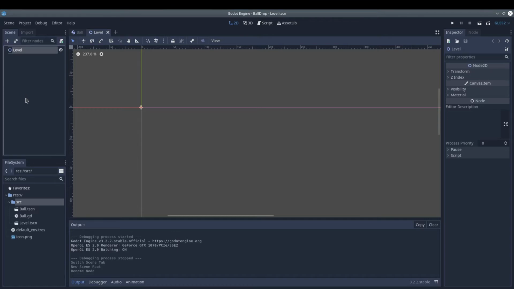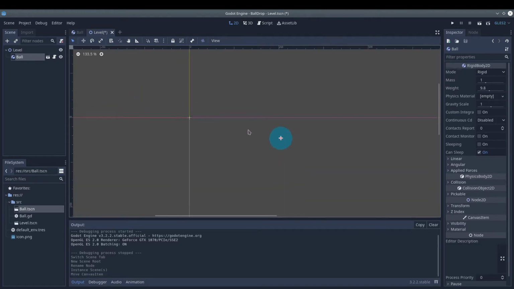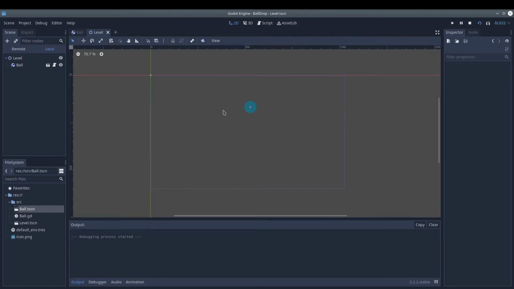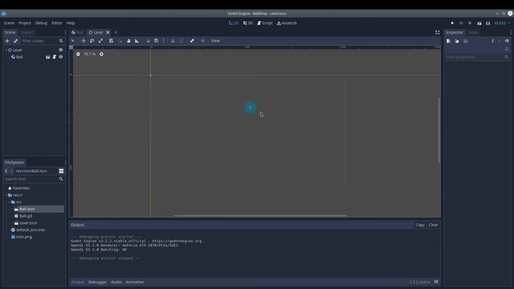So if I wanted to put one of my ball scenes inside of my level scene, an easy way to do that is simply grab the scene here, drag it up here, it becomes a child of level, and by default it has the transformation at 0, 0. It hasn't moved at all, but it's very easy to simply move that somewhere else. So I'll just click and drag, and let's put it kind of in the top middle of the screen. That'll be good. All right, let's run this scene. Great. So running the level will instantiate the ball that we put into the scene, and of course then the ball continues to act just like it did in its own scene.